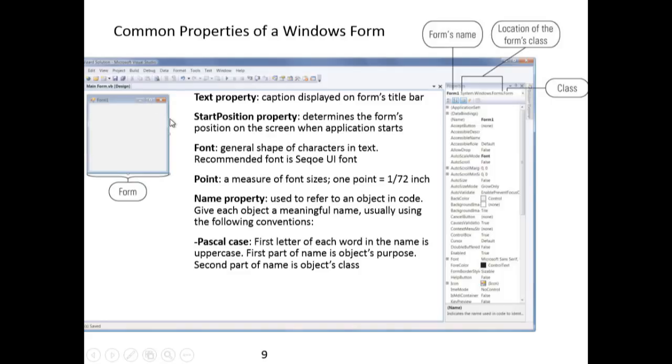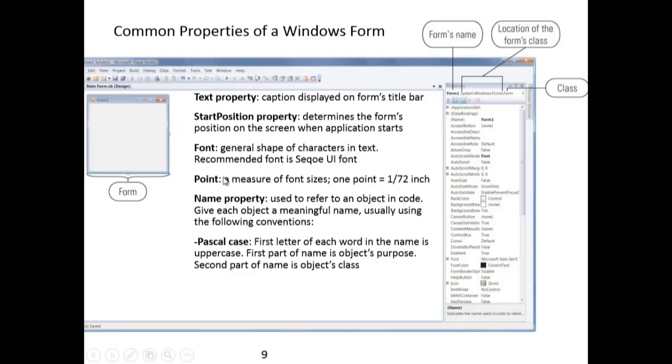It's not displayed anywhere in the form itself, but it will show up in the solution explorer and in the design, it's going to be its name so that you identify what is the purpose of this form.